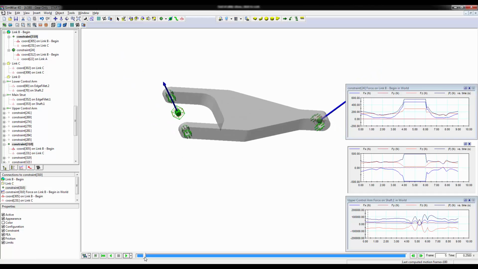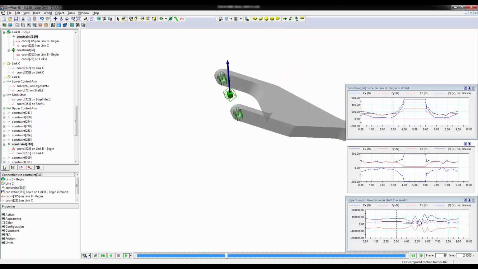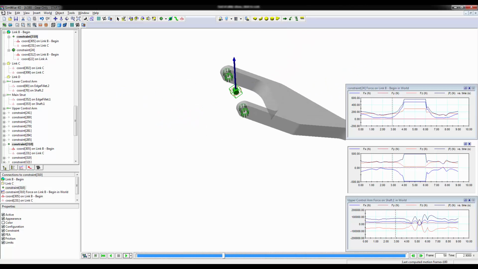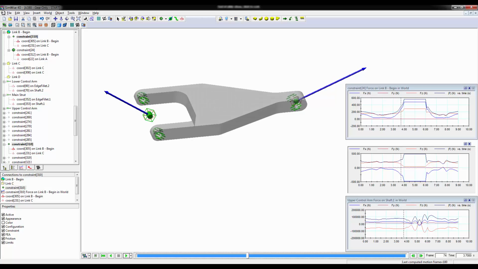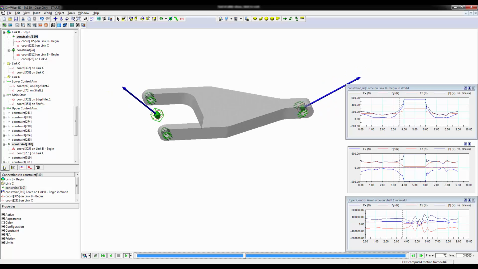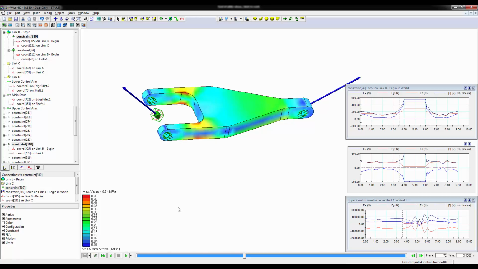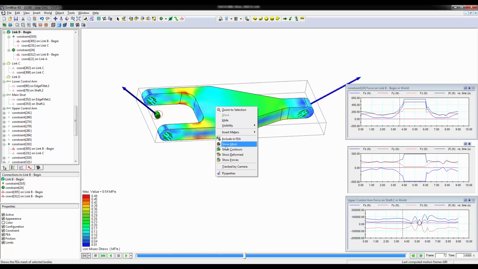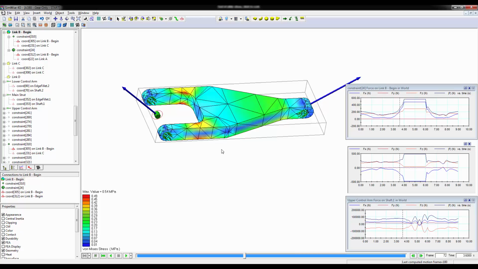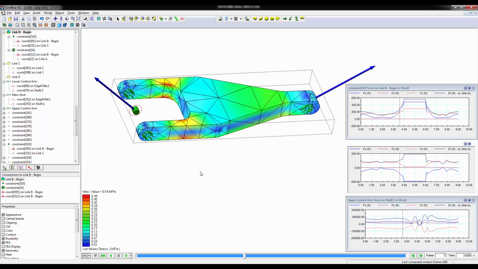Okay, so now that we've got that time history of that motion in there, we can move this bracket or this link to any position in the simulation we wish and then simply solve the FEA. So let's go ahead and do that. And if I just do the default, it's going to use the default mesh. And you can see that's solved very quickly. Let's take a look at what the mesh looked like for that. We'll show mesh. So it's a coarse mesh, but it doesn't necessarily mean it is a bad mesh. We simply would want to be sure that we refined it to some degree to make sure we're converging on a good solution for that.